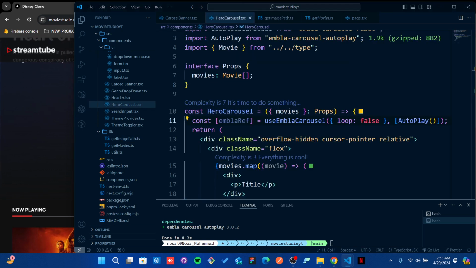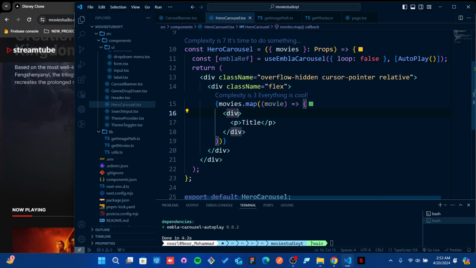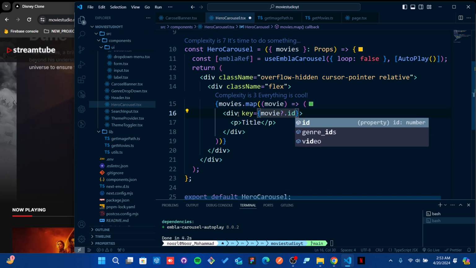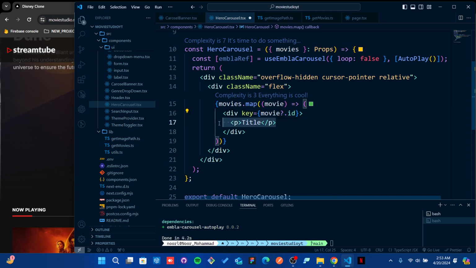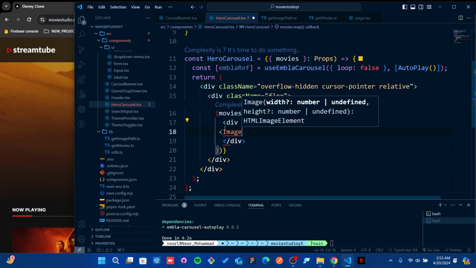Let's see how we can actually render that one. So now we have that movie. As we are mapping that, we need to pass a key, so it will be movie.id. And after that, let's also generate the image here, imported from next/image.